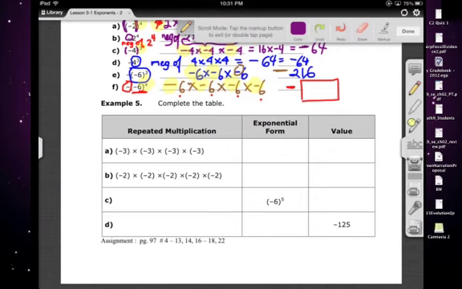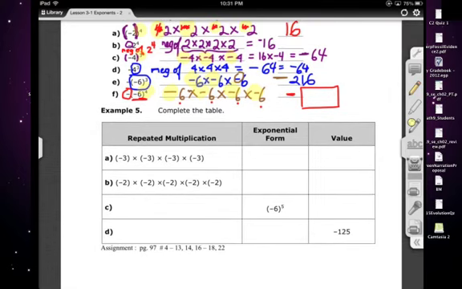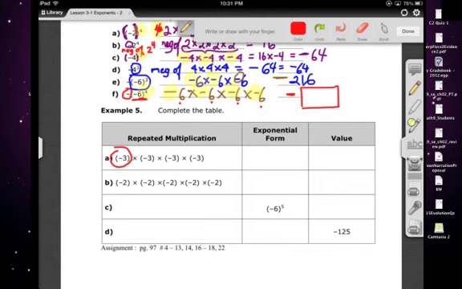So in the beginning, what we give you is a bunch of repeated multiplication to see if you can identify the exponential form. The fact that this example gives you the base in parentheses strongly states that this is -3, and we're sure of it, so we'll put in parentheses, to the 4th power. Now -3 times -3 is 9, and we have another -3 times -3, which is another 9. Well, 9 times 9 is 81. That's a way of thinking about it.